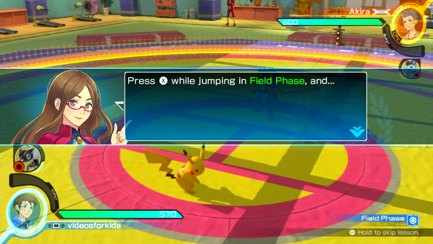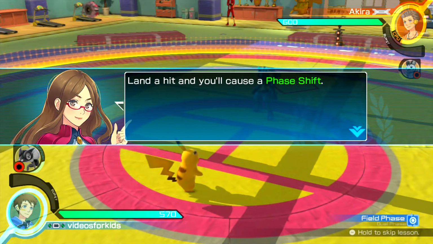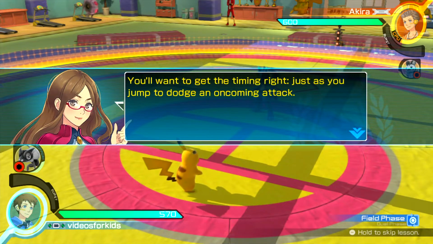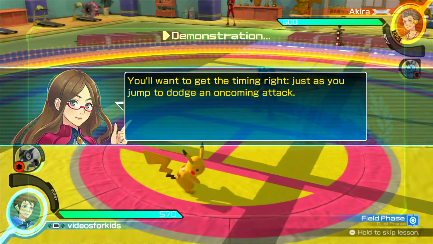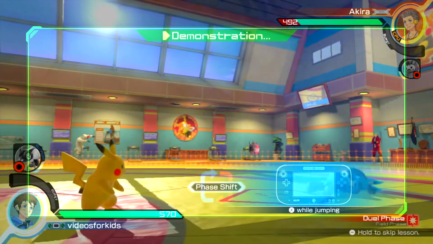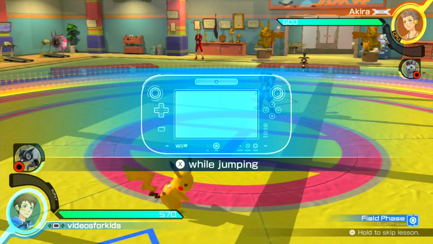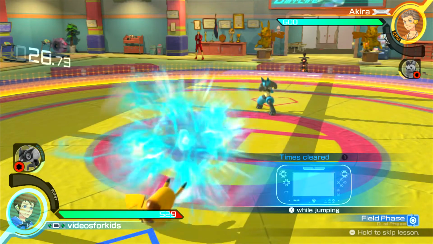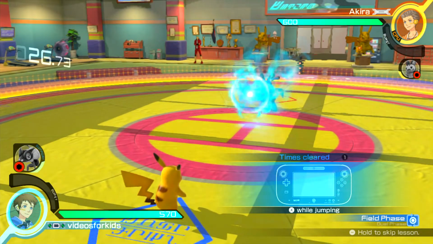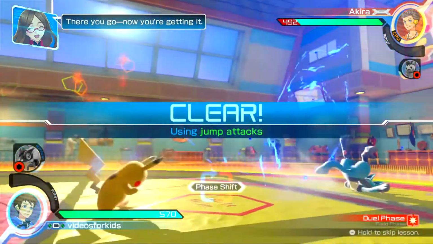Press the X button while jumping in field phase and land a hit and you'll cause a phase shift. You'll want to get the timing right just as you jump to dodge an oncoming attack. Try to land a jump attack. There you go! Now you're getting it!